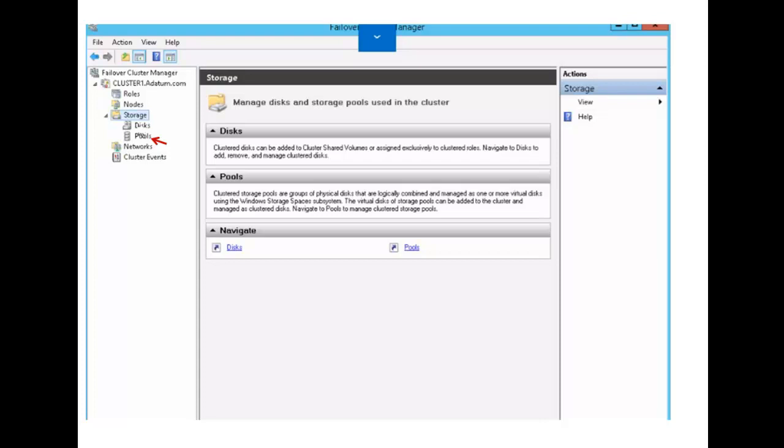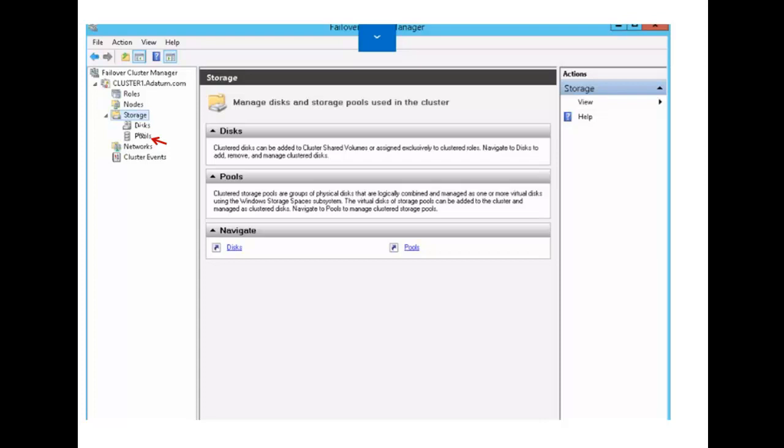As we saw in a previous session when we looked at clustered shared volumes, when we are creating the storage pool in Failover Cluster Manager, we have to add the available disk, and then we have to add the disk as a clustered shared volume.